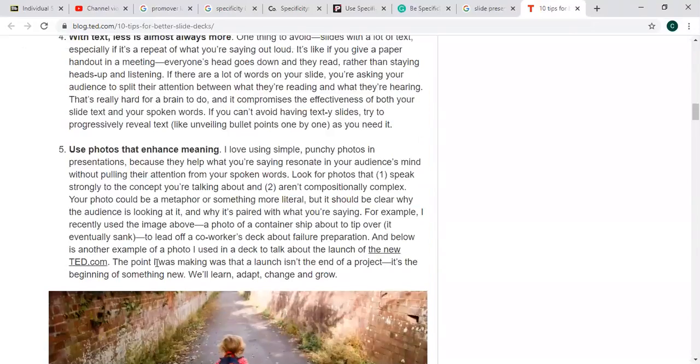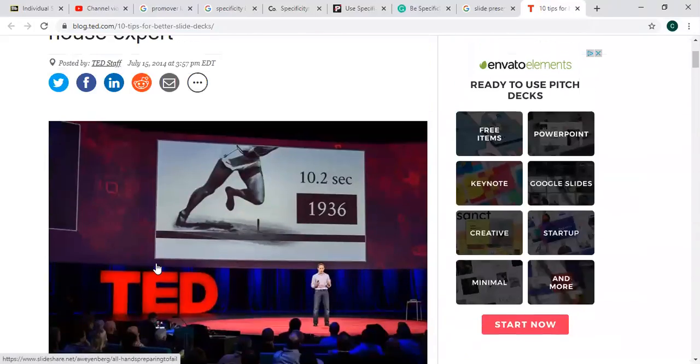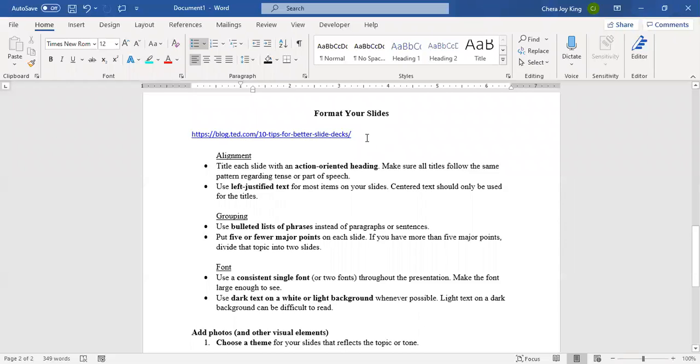So please take a moment to look through this, browse through it. You're not going to have a quiz on it, but it's only going to enhance your final presentation. So if you're worried about your grade, I would definitely pay attention to these kinds of things. All right, so that is the website that we were just at.